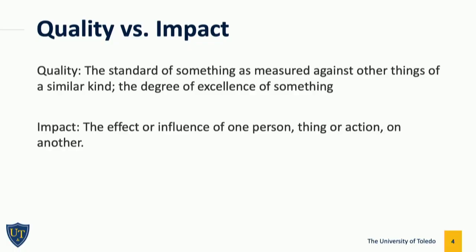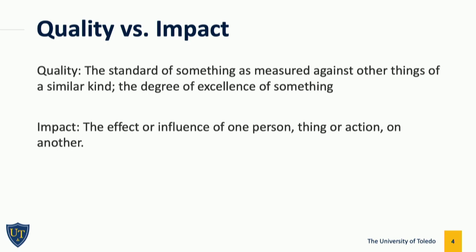Next slide. I want to talk about a couple of terms, because oftentimes you hear these used interchangeably, and they're probably not interchangeable, but you'll see both included in descriptions of expectations. For the sake of the discussion, we'll operationally define them as follows. Quality is the standard of something as measured against other things of similar kind, or the degree of excellence of something.